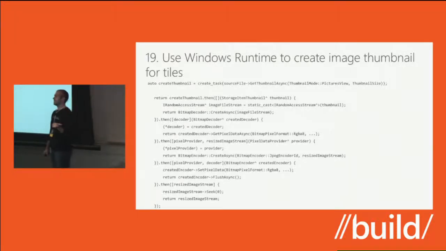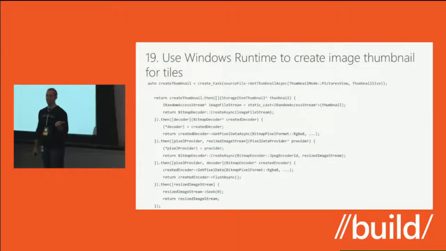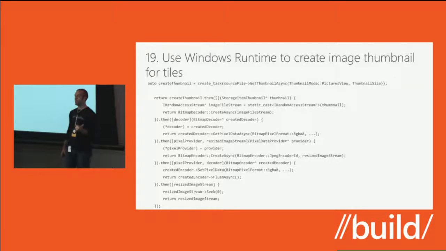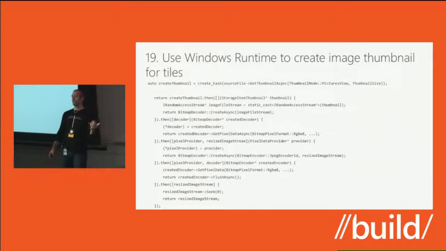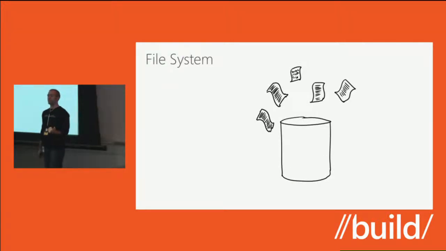We can do all that scaling. The Windows runtime does all that scaling for you. You can just give it bitmaps and things like that and tell it to scale it. It says, no problem, I'll do that for you. Check. There's a template in there for doing tiles. You just ask for the template for a wide tile with 5 pictures in it, and it goes, okay, give me the 5 pictures, done, check. Wow, that was a lot easier than this massive code base that we deleted. And that's one of my favorite things to do, is delete code, because if I don't have to maintain it, that's even awesomer. Now, file system.